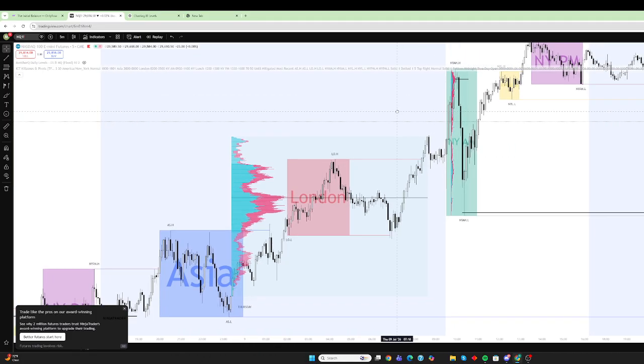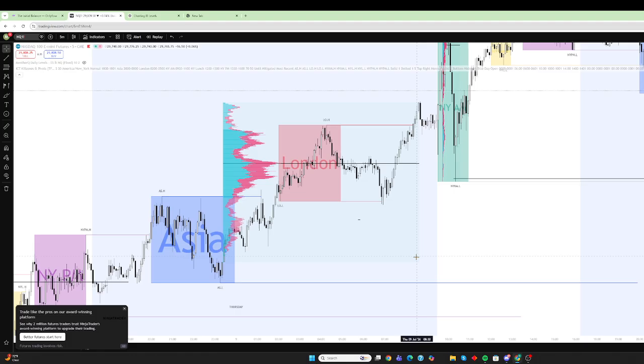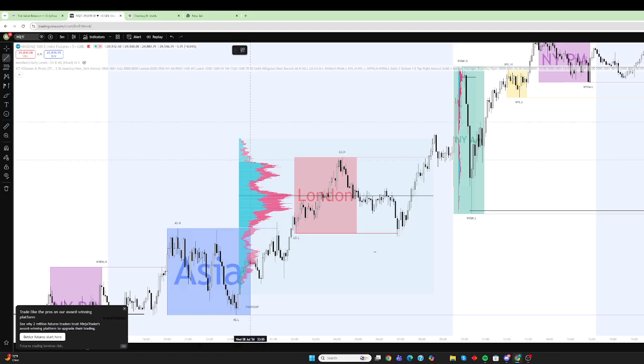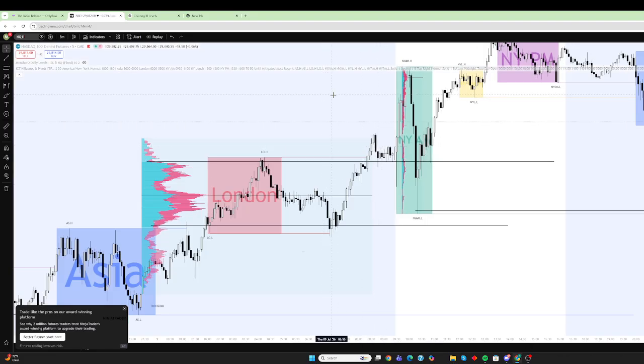Two things I want to mention here. There's so much confluence in this trade. If we take a look at the value area low to high from Asia session to London session, we see two things. We accepted above it, so that's even more confirmation to be bullish. And it acted as support as the 9:30 swing, as well as filling volume. So you could have taken that. I personally didn't.